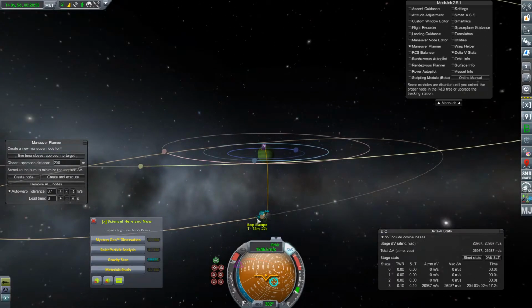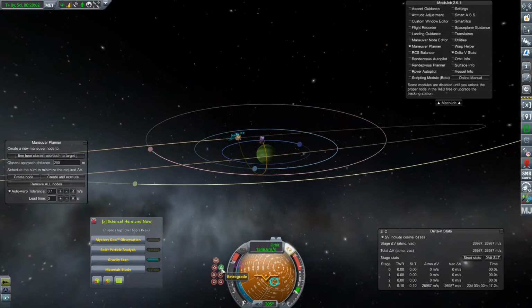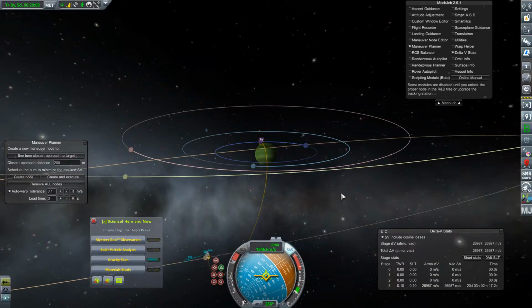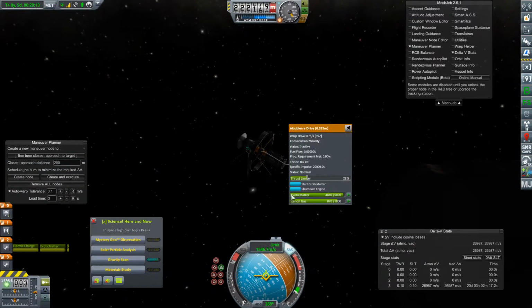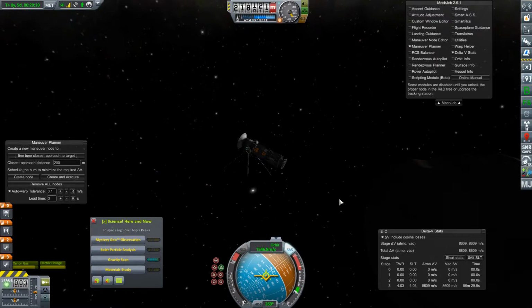Estimated time. I'll have to come flying back. It's going to speed me up. I'm going to lose... Oh wait, if I just go retrograde, I don't really need a probe control node. Here we go. We just have to use up delta V until we enter. Deactivate, shut down this engine, activate this engine, and fire.